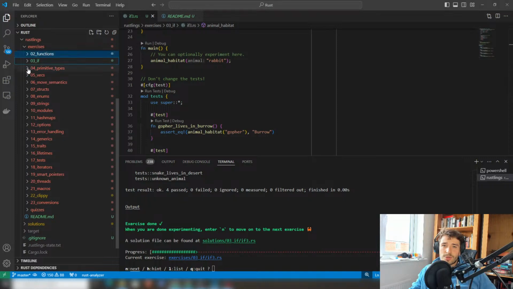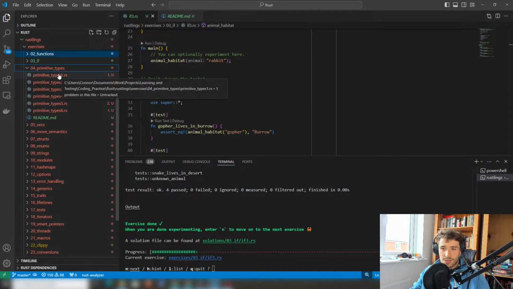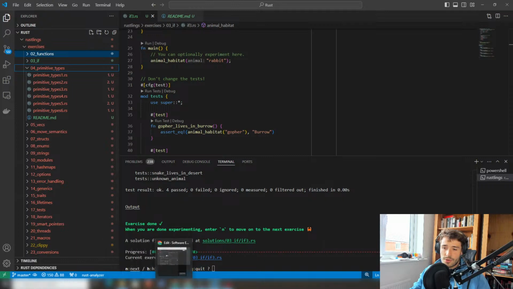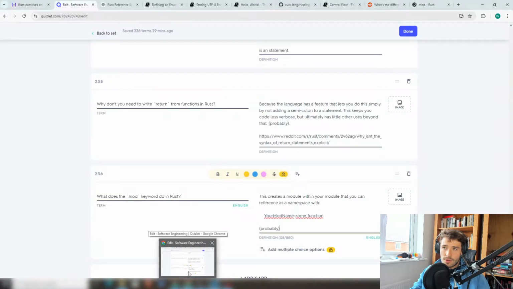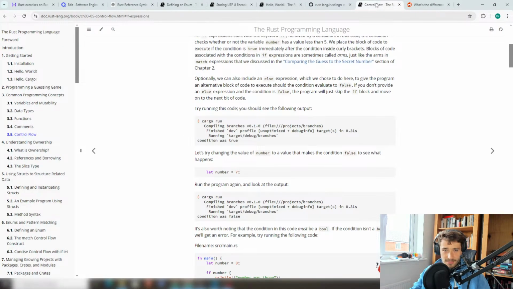Last time I was doing this, I think I was getting a little bit bored, a little bit sleepy. So I've decided that I'm going to change up the style a little bit and see how fast I can make it through the exercises, and also see how many times I can not use the reference.